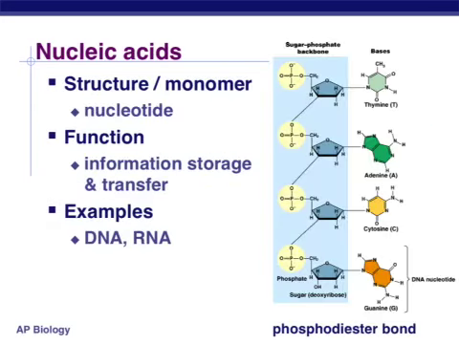And then, of course, nucleic acids, which we just covered, their monomers are nucleotides. Their function is purely informational. It's all about storing information or transferring information. There are only two examples, DNA and RNA. They too, I didn't talk about this, but they too are formed by dehydration synthesis, and the resulting bond is called a phosphodiester bond, and it connects between the sugar molecule and the phosphate molecule, right there. They have four types of bases if we're talking about DNA, and there are thymine, adenine, cytosine, and guanine. If we're talking about RNA, there is no thymine. Instead, there is the base uracil.